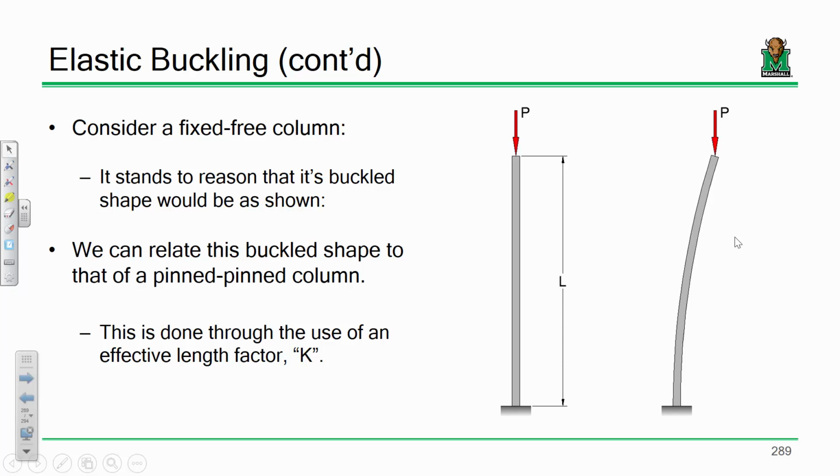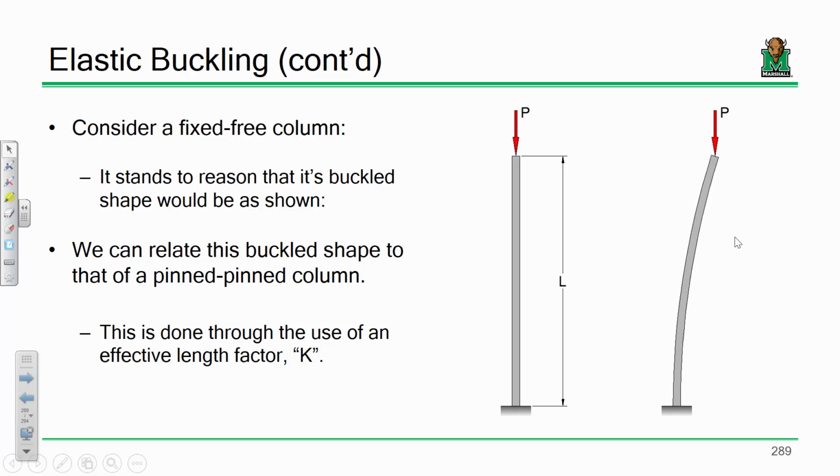Okay? Well, if I use the formula that I previously derived by itself, it's not going to work because the boundary conditions aren't the same. Remember when we derived that formula, we had arbitrary constants, C1 and C2, and we solved for those constants using our boundary conditions. Well, our boundary conditions have changed. It's not the same column. So that formula isn't going to work. But maybe there's a way I can tweak that formula. Maybe there's a way I can adjust some of the parameters in that formula to force it to work. Can I do that?